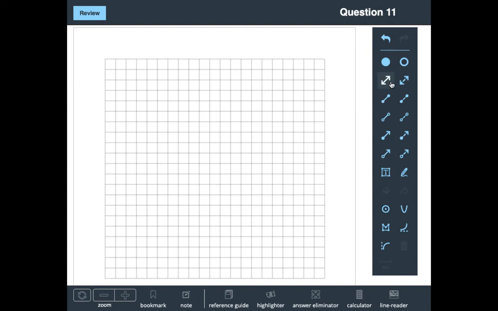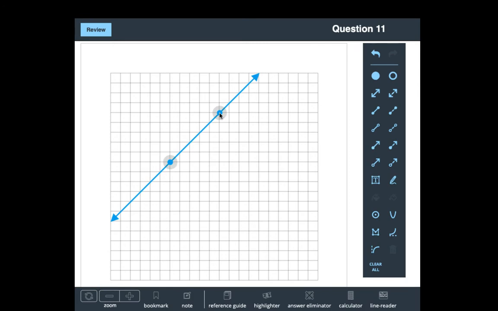First, choose the type of line, segment, or ray that you would like to plot. Once you press that, come over to your graph and plot one point on the graph in the location that you would like your line to go through. Then simply move your cursor to another location on the graph and press again. Your line, segment, or ray will plot through these 2 points. If you would like to move one of the points, simply click on the point, hold down, and drag to any point that you would like it to be.